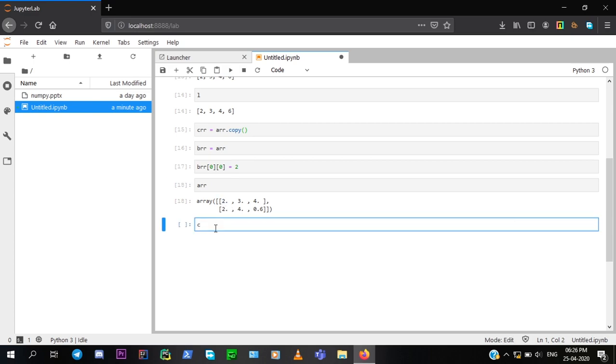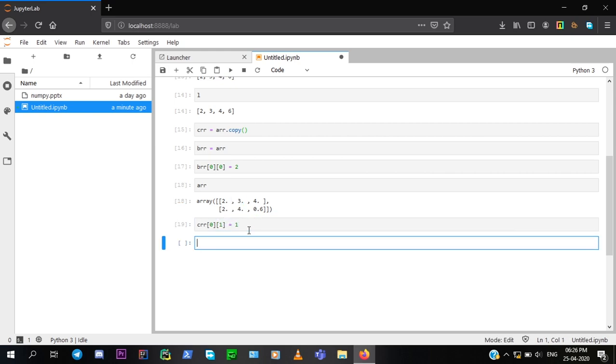But if we change anything in crr, say crr 0 and 1, the second element, that is 3 here, we'll change it to 1.